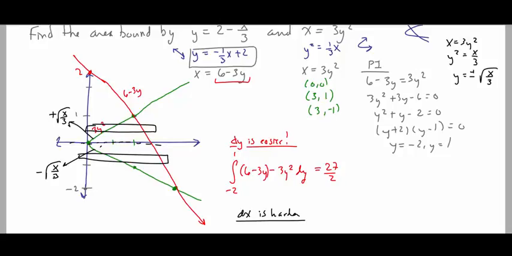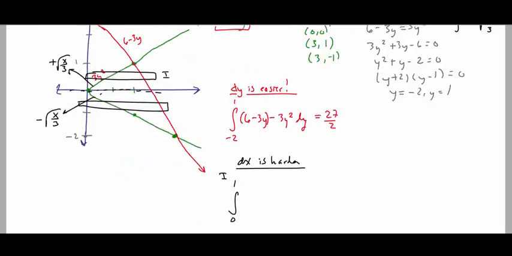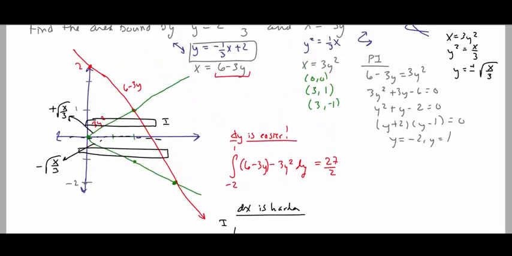So when I set this up for my top region, I'll call this region 1. My limits of integration will go from 0 up to 1, and then my right curve is this line 2 minus x over 3. But again, these are in terms of dy, so I need to make sure I have this set up correctly. Okay, so I think I had this set up wrong. So the dx is harder, so we're going to take these and I'm going to split this right here for my dx.